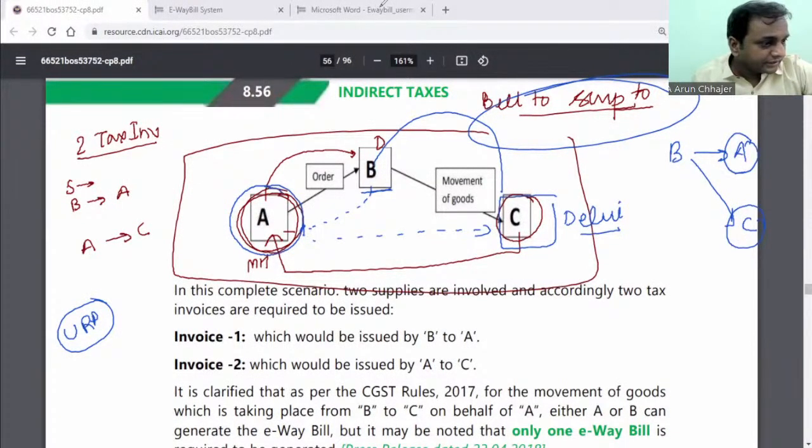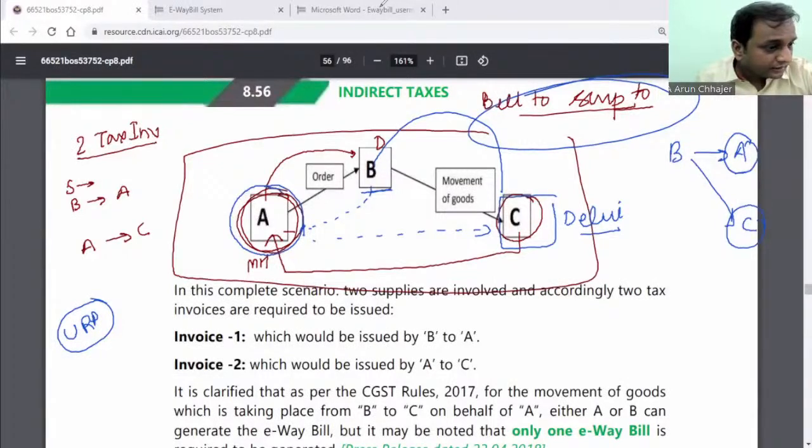Exception clear, Pooja. Great. If the movement is only for exempted supply, what will be the consignment? We will discuss in rule 138, sub rule 14. There is a relaxation if you are only moving exempted goods. In rule 138, sub rule 14, there is a relaxation if you are moving only exempted goods, except one item, you are not required to prepare the e-way bill.